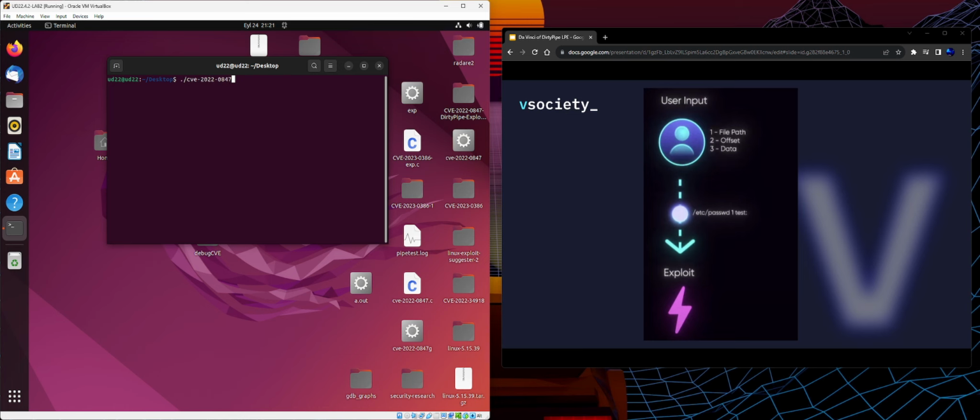So if I go to the CVE directory and we want the G version, I have to give it the path, which is /etc/passwd, and offset 1. Why I'm giving this specific offset, I will also explain. So I hope it worked. It's supposed to work, please. Okay, it really just doesn't want to work.